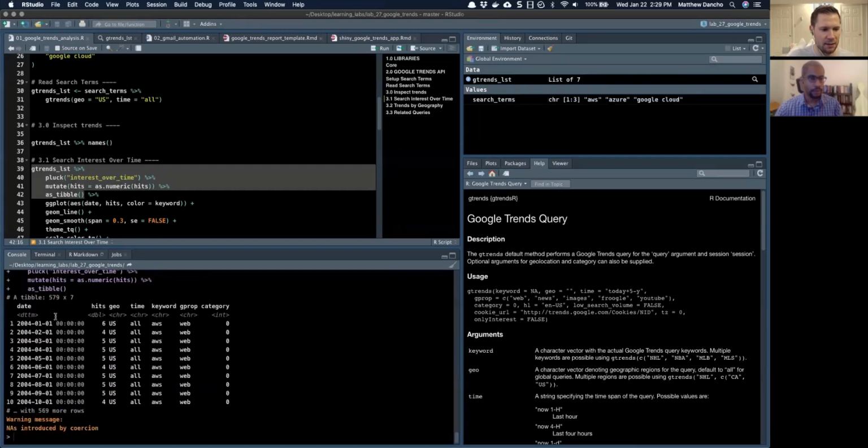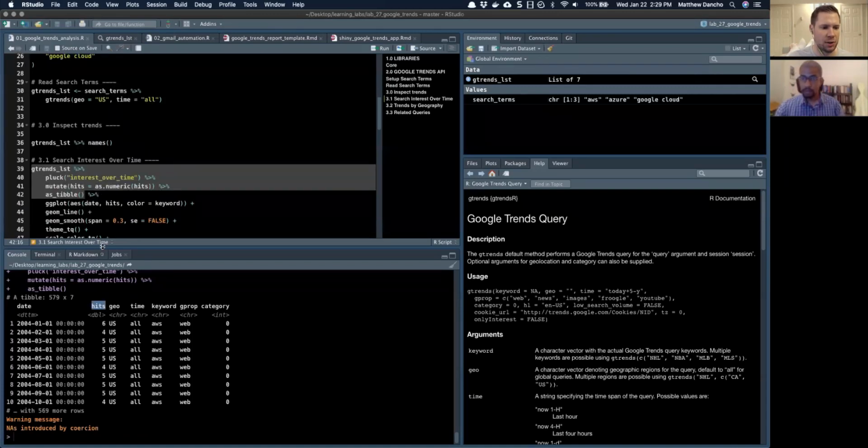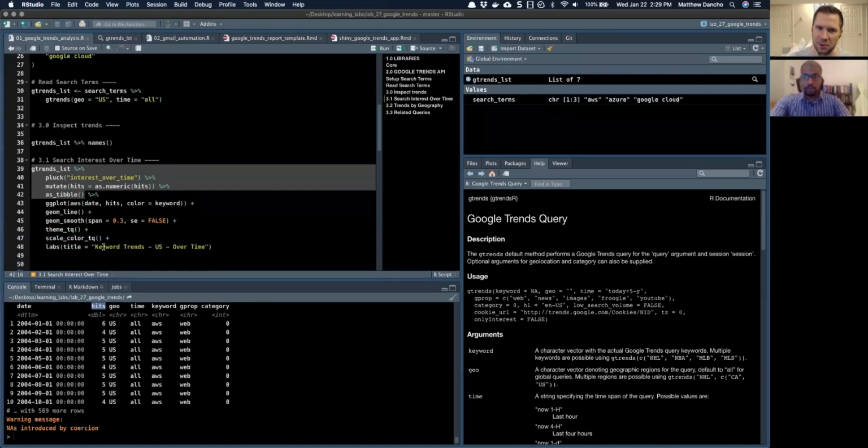So I can see that the interest over time has a date, a number of hits, which I've now made numeric, and then it's got some other information like the keyword and so on. So each one of these keywords now, AWS, Azure, and Google Cloud, I now have 3 different groups of keywords with the full time span of hits for that particular search term. And that is what David was talking about.